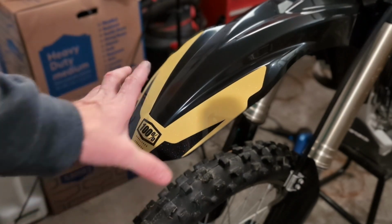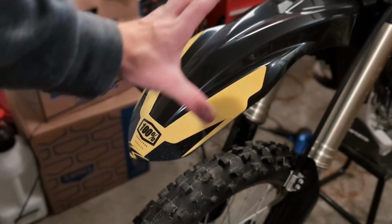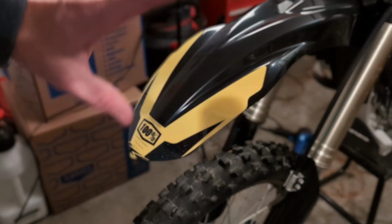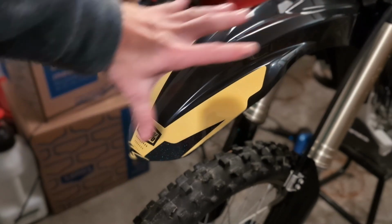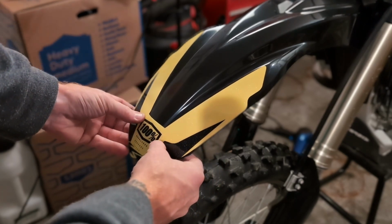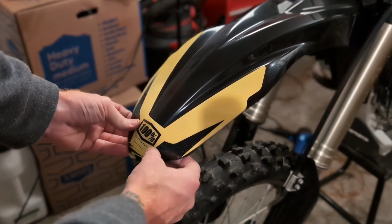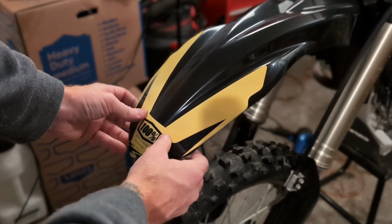Okay, so I pretty much just lay the graphic on there, and now I'm gonna hit it with the hair blow dryer and get it warmed up, and then I'm gonna run my fingers across it and press the decal into these divots right here.